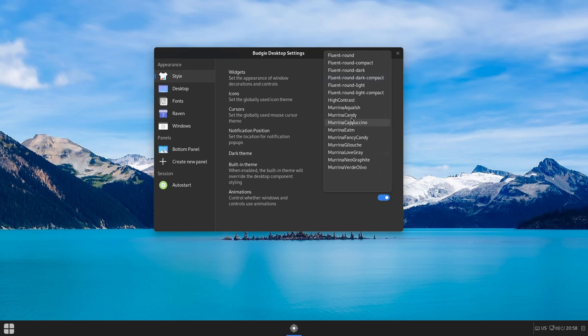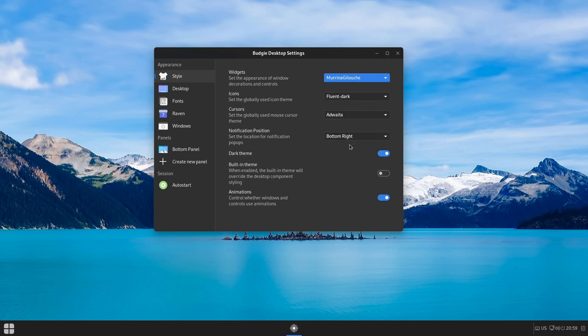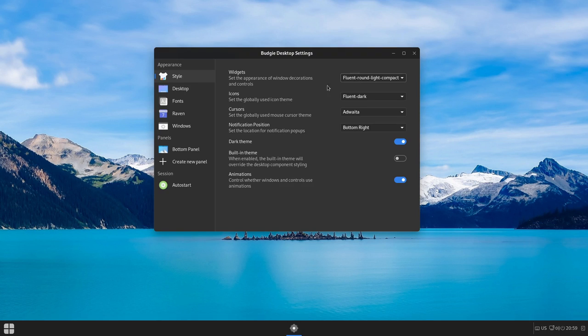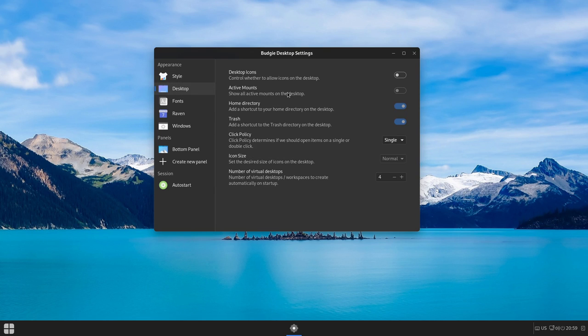So if we change to a different theme, it looks like they have two different themes here. This one here is basically Adwaita. This one's basically the same, and yeah. So a couple of different themes that it comes with, and you can choose between different icons, which it has just that one icon pack. So not a lot of selection, but you could install stuff easily enough by putting it in the proper directory or whatever in order to do that.